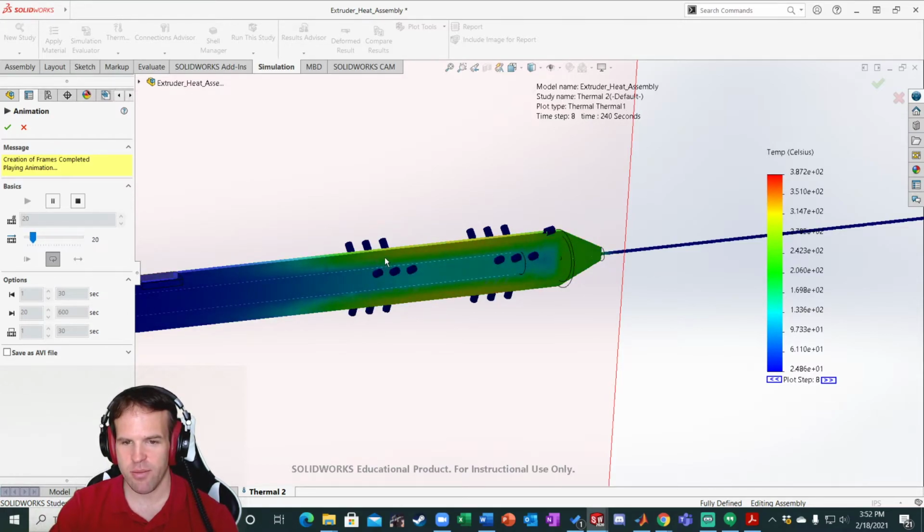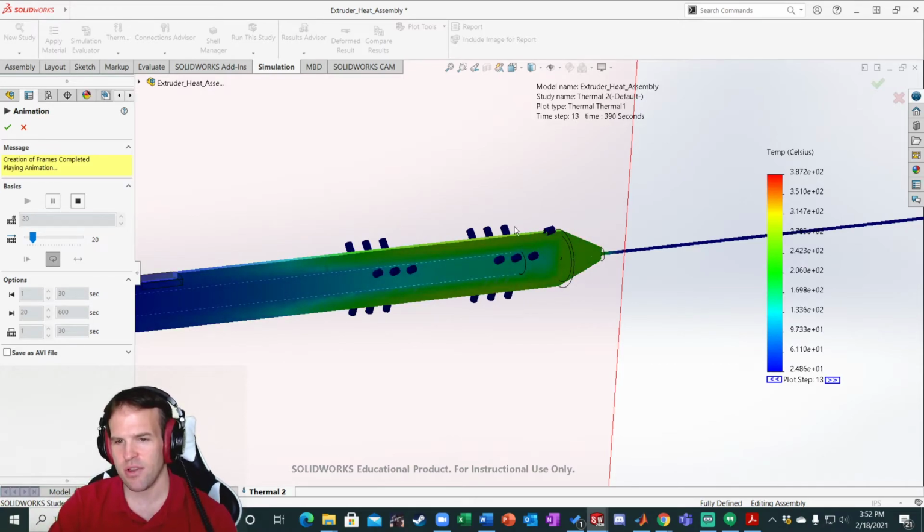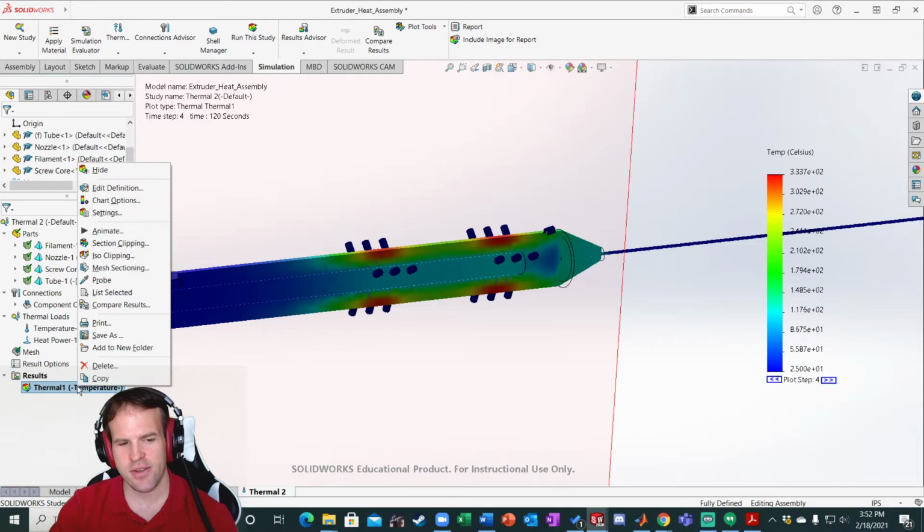So here we go, time step 1 gets hot, heat starts to spread, the thermostat turns off the heater so that we can get a little bit more even heating throughout the system and allow it to spread. And it's looking pretty good. Okay, so our simulation seems pretty reasonable. Now let's dive into the data here. Let's figure out how long it took to get up to a reasonable temperature to melt the polypropylene.